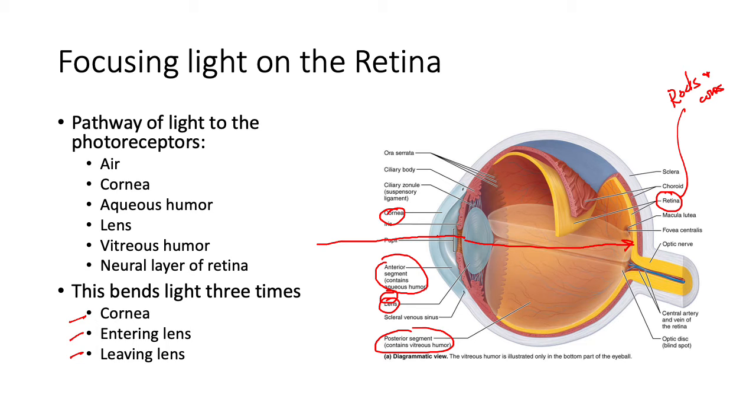And so because of that, there's a lot happening with the muscles of your eye and your lens itself that are working to make sure that light is actually hitting the right spot of your retina and hitting those photoreceptors. So light does bend, but if it's focused properly, it's going to land on that retina, and that's when we're going to activate our photoreceptors. So let's actually look at how that works.